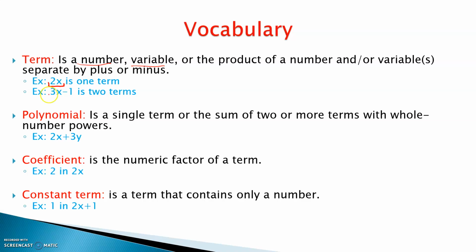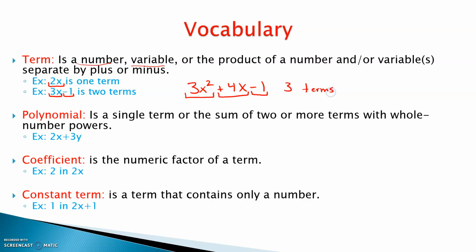Take a look at the next example. We have 3x, and as soon as I hit that minus sign, I must stop right there. That's my first term, 3x. The second term is that negative 1. That has two terms. And we can expand this. We can have something really long, something like 3x squared plus 4x minus 1. How many terms are in that one? Well, there's 3x squared. I hit the plus sign, I stop right there. That's my first term. Then I go plus 4x. Then I get to the minus sign, and I stop right there. That's my second term, positive 4x. The last term is that minus 1, or negative 1. So this one actually has 3 terms.